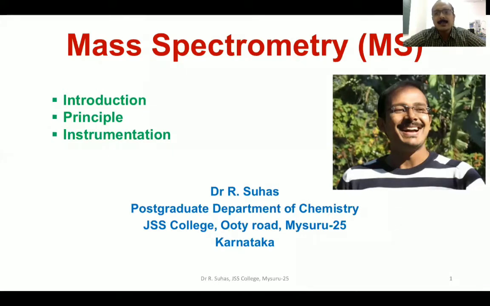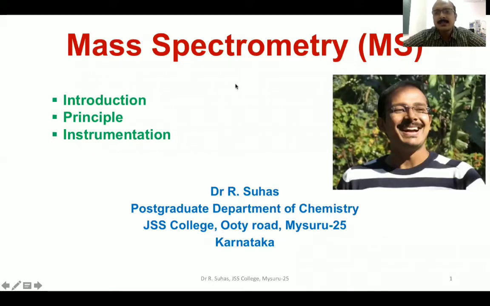Here in mass spectrometry, there will be no absorption of characteristic electromagnetic radiation, and hence the name spectroscopy is not used. But in various places, including some textbooks, you will see that it is called mass spectroscopy, but it is not a proper name. In advanced versions or the new textbooks that have come to the market now, it is called mass spectrometry. So it is called MS, that is mass spectrometry.